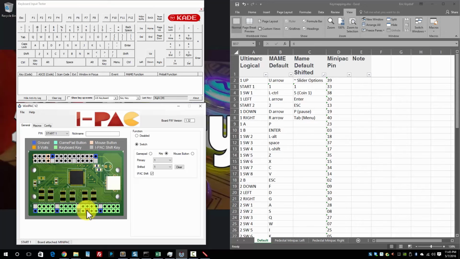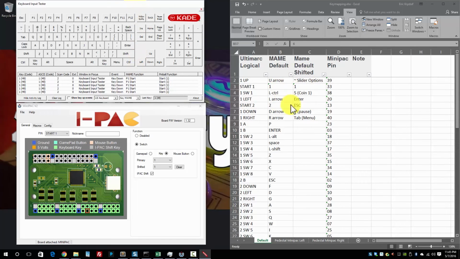Well, you can do that in this example because player 1 start is the shift button, and when you've got a shift button defined, usually you have your primary or shifted values be the same. So if I hit the shift button now, 1, 1, 1. That's player 1 start on MAME. I would say the MAME for this. I'll hit it again. P1 start, P1 start. Right, and I've got my player 1 start button defined.